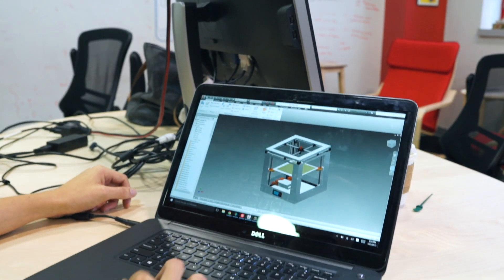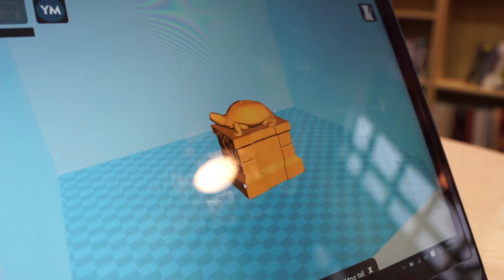Our dream is to push the 3D printing industry forward. We want it to advance to the point where 3D printers are in everyone's homes, but that can't happen until consumer printers are as usable and as reliable as professional printers. We think that ReadyBox is the next step towards achieving this goal. Our passion is turning ideas into reality, and that's exactly what ReadyBox does best. Imagine what you can create.